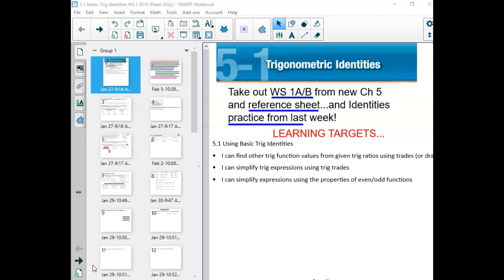And I think most kids find this lesson the most frustrating because sometimes you don't feel like you know when you're done. Like, what does my teacher consider simplified? Is this simplified? Should I go further? Have I gone too far? You know, those kinds of questions. So today the rule of thumb is less. If you can make it look like less terms, that would be considered simplifying it.